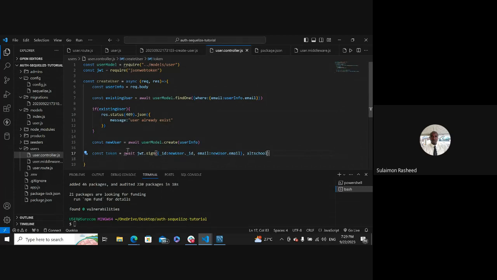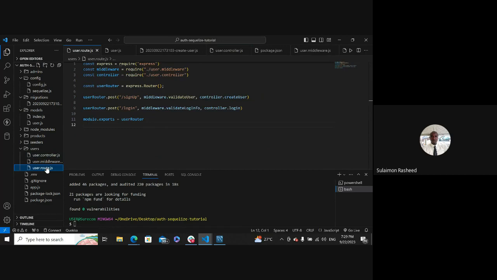Immediately a user is being created, a token is going to be generated. Then what do we want to use this token for? By the time we want to write this login code, let me come to the user route, in this middleware validate login info, we are going to request for the token here.